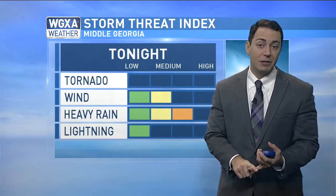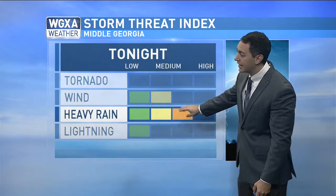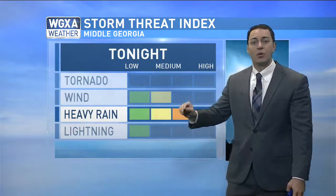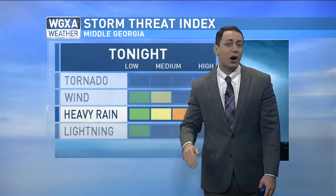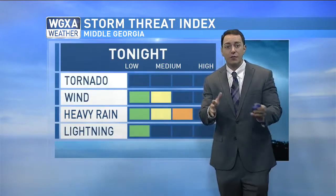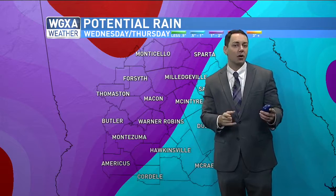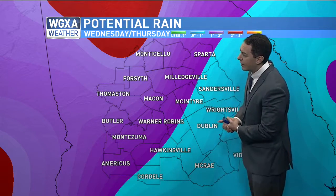Wind is going to be something big to watch. I want to talk more about that in a second. But the heavy rain over everything else is going to be impacting us. We're not going to be seeing any kind of flash flood watch come down with this system, but we could see potentially a flash flood warning if one or two spots sees over 2 inches of rain. At least as of right now, most of us are going to be right around an inch.